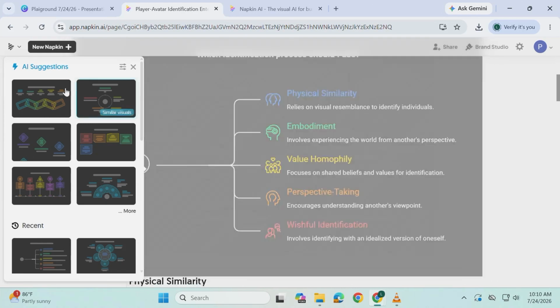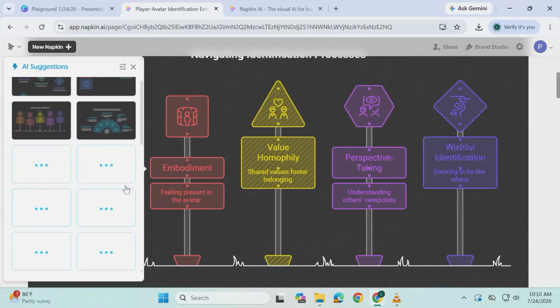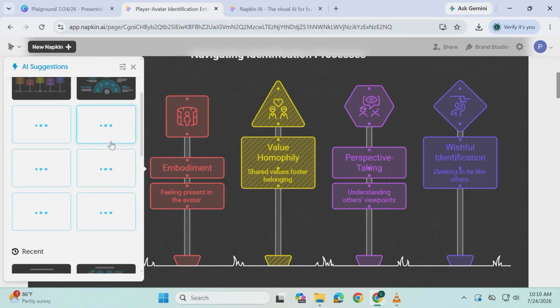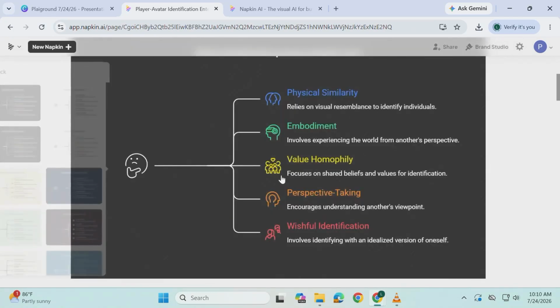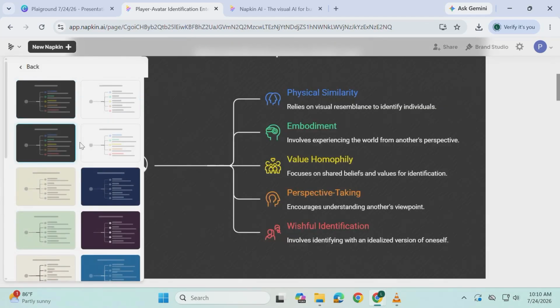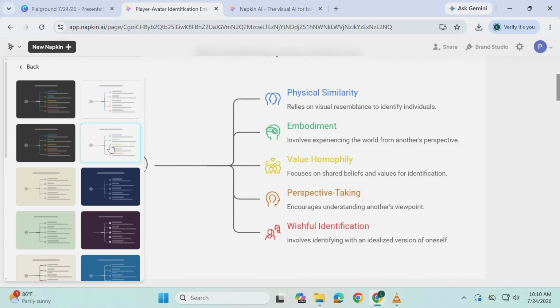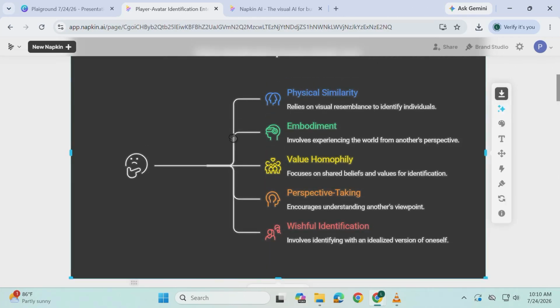On the left-hand side is where you're going to find all the different types of visuals that you can use. There are many more, and if you don't like any of them, they will keep regenerating until you find one that you like. For the sake of this demo, I will choose this graphic that I really like. Once you click on it, it will show you different options of backgrounds. So if you are someone who likes a lighter screen with darker text, you can choose that. Or if you prefer more of a dark mode version, you can choose that as well based on your own needs when learning. I personally prefer to use the dark mode, so I will be using that one today.